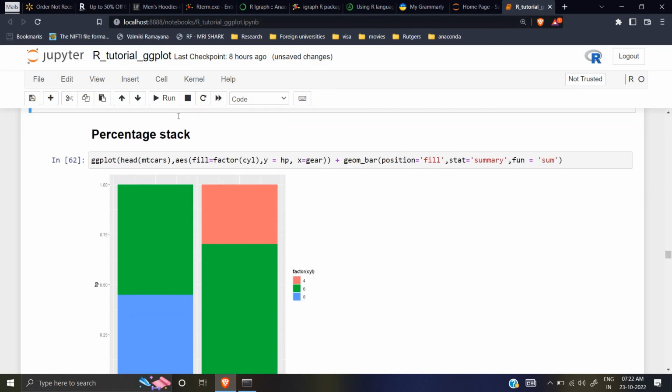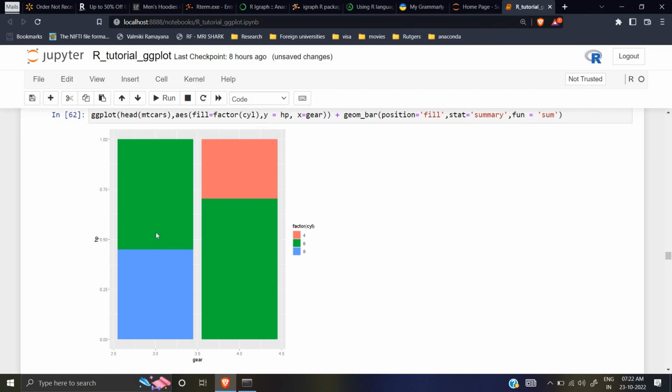Then you can have percentage stack. With percentage stacks, every bar becomes 1, but it's the ratio of the different filters that matters over here.